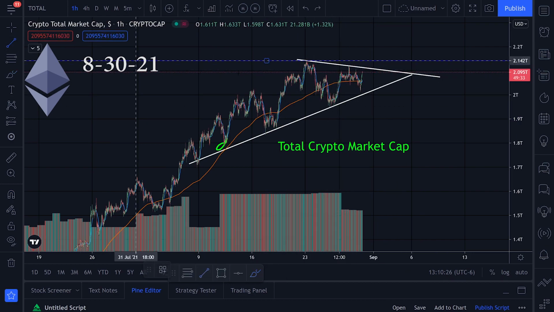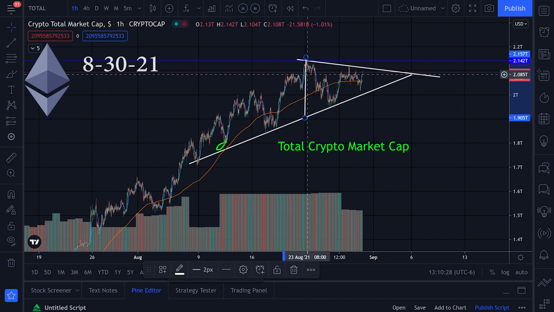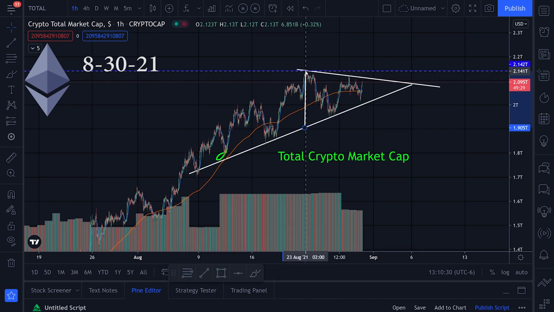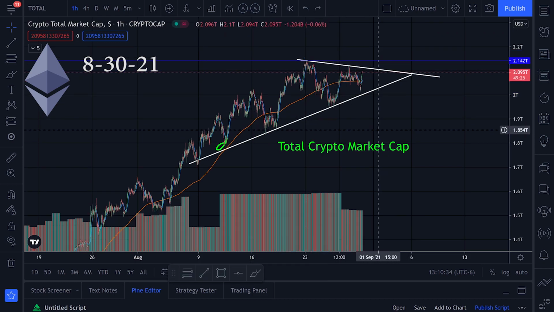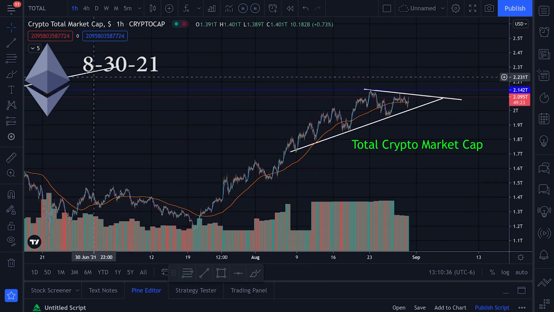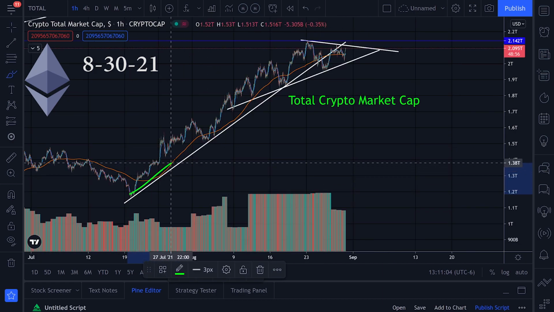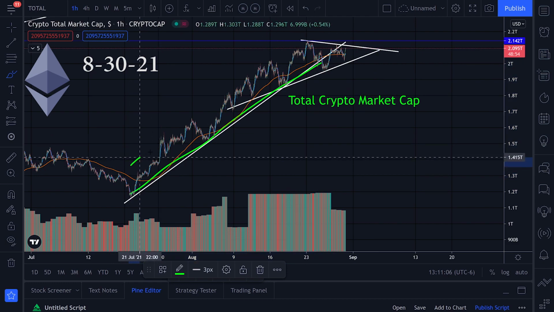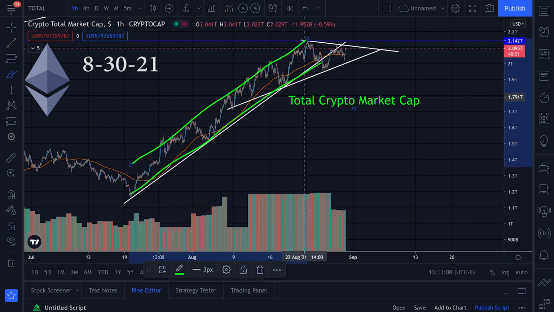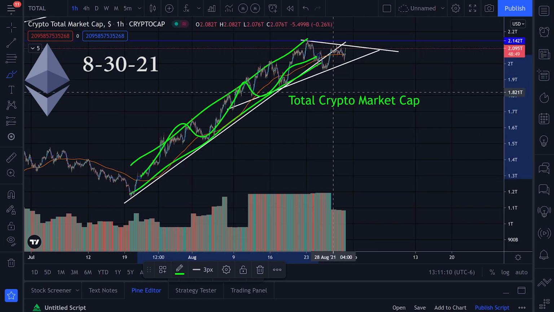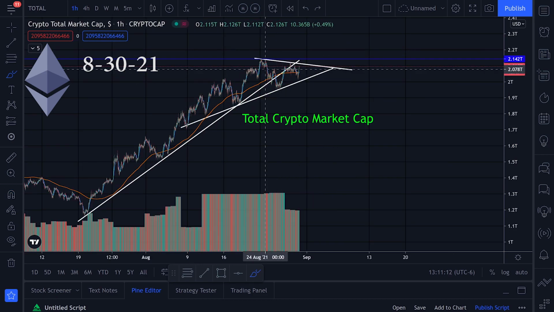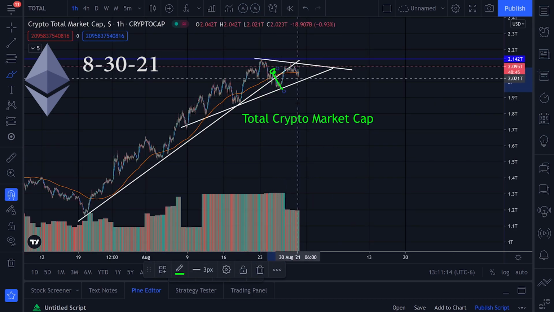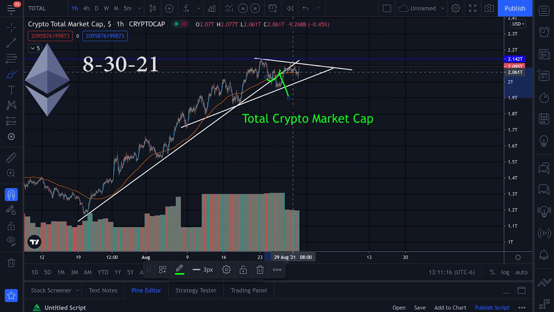I would target maybe the top to the bottom of this triangle once we break out, either to the upside or to the downside. Before, I had a big channel. Before we were looking at this big uptrend right here, it was basically like a channel. We had a resistance line and a top trend line, and we were bouncing in between that channel. We broke that trend line right here going to the downside.